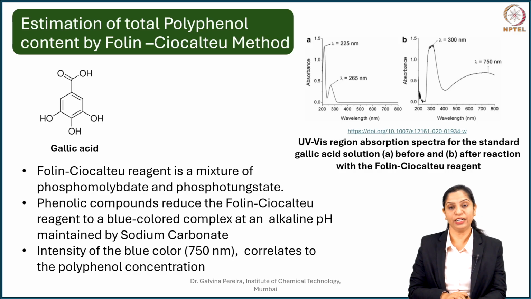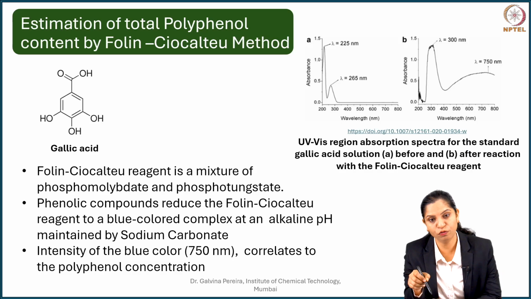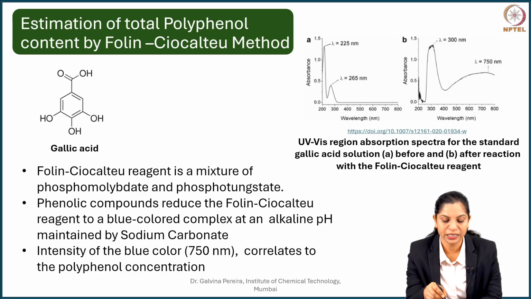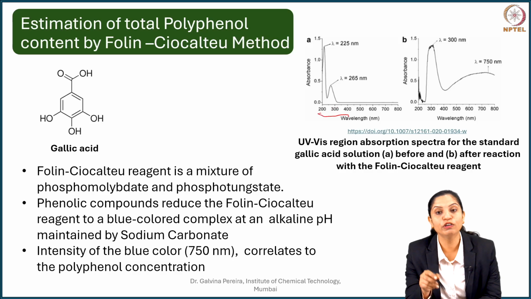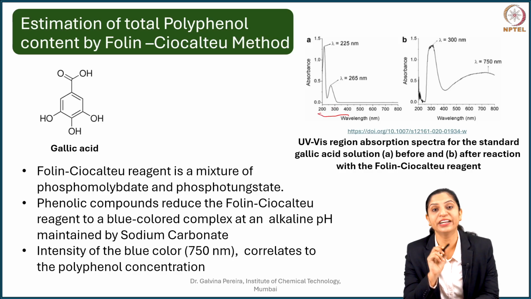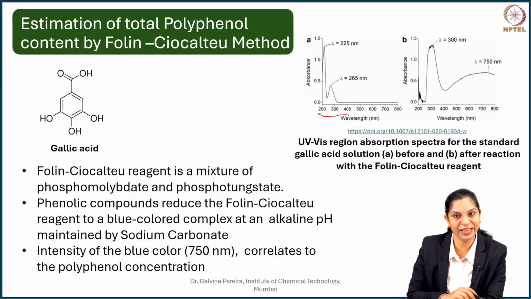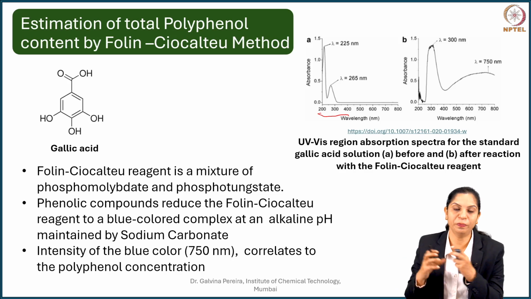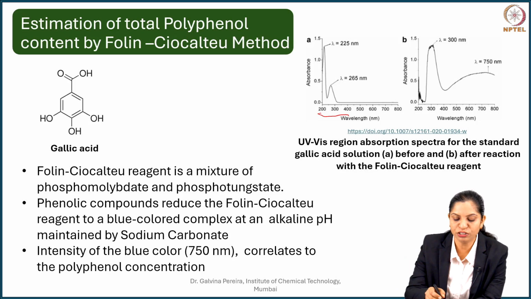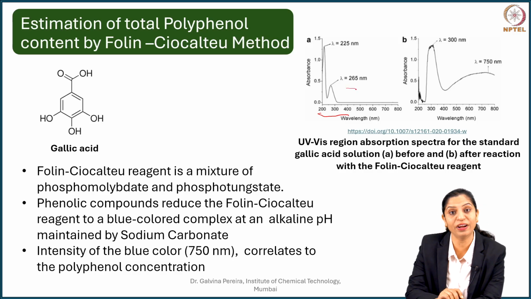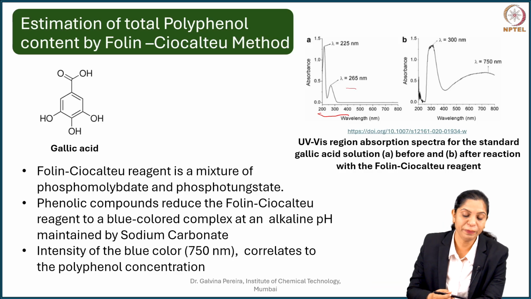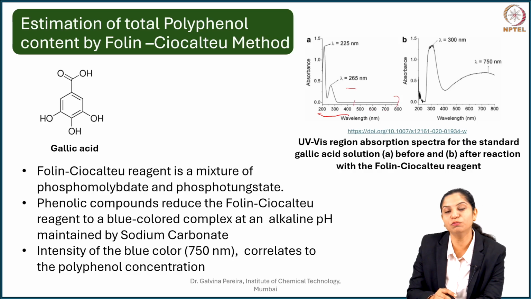So your molybdenum gets reduced, and what happens in the process is, because they form complexes with phosphomolybdate and phosphotungstate, now initially your gallic acid, which was showing a UV maxima at 265 nanometers, with the presence of metal chelates has shifted. We call it a bathochromic shift, my UV maximum from 265 to a visible region. We saw in the previous session that the visible region is very good for quantification because it's mostly a flat line. So very few compounds absorb in that range.